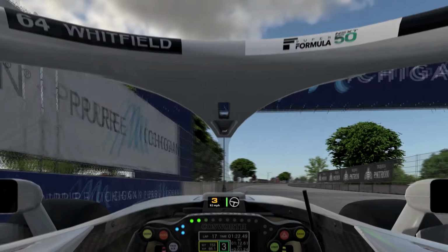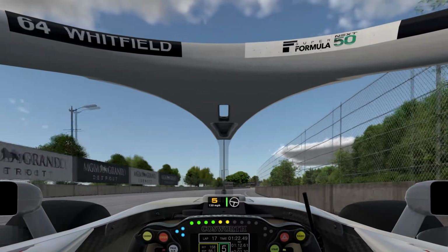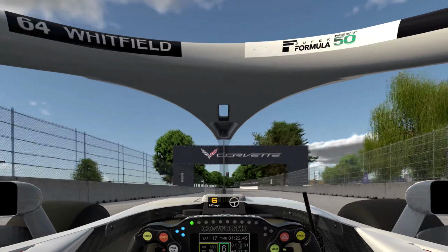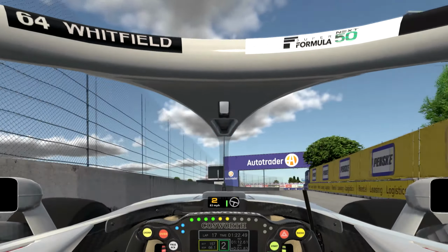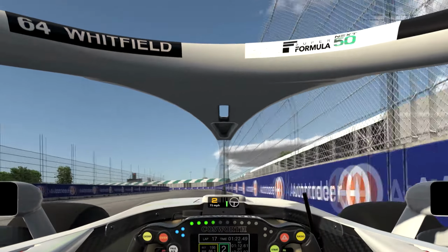Working on corners as I go through. Where can I find more speed? Where can I take more minimum speed? Where can I brake later? Where can I brake earlier but lighter? It's nice and easy.